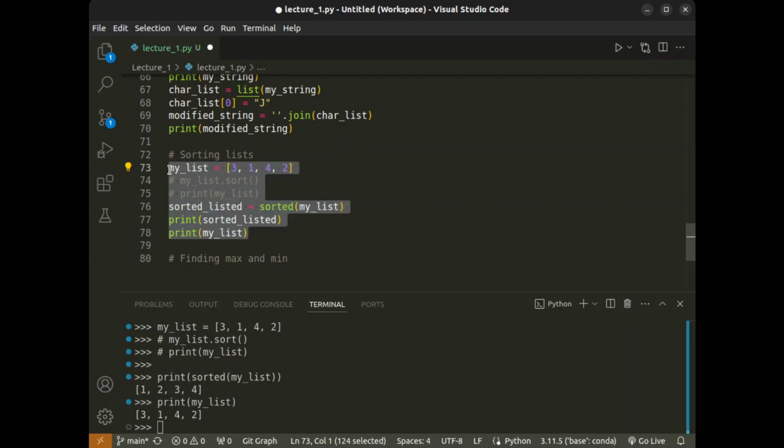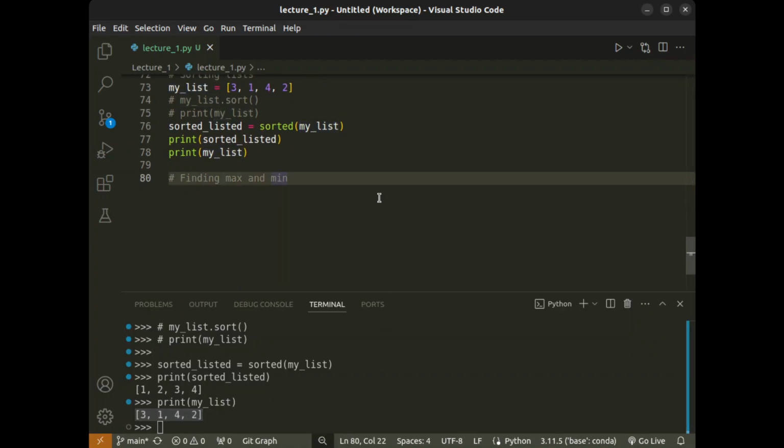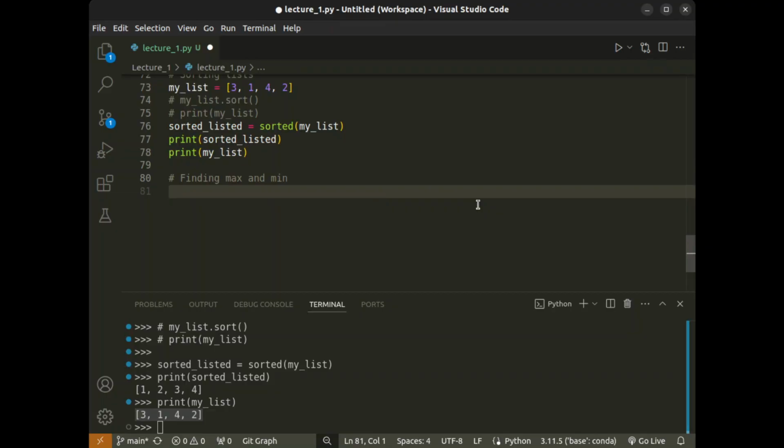In this case, I am keeping my original list. This is the sorted version, and my original list is still intact. So depending on what you want to do, you want to make the change in place, or you want to get a new variable and keep the original list intact.